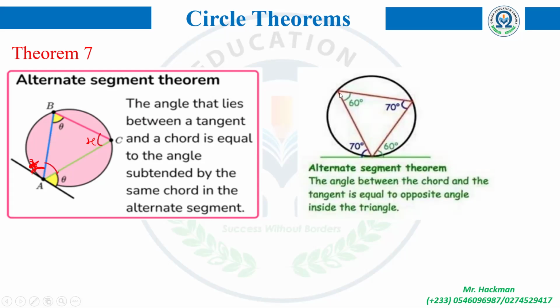If I take this chord too, it makes this angle 70 with the tangent. So I need to look for the angle that is related to this, and that will be the angle the chord makes at the circumference, your reference chord or your chord of interest. If you trace the endpoints of the chord, it is meeting at the circumference, forming this angle. So it is this angle that will be the angle in the alternate segment, and that will be equal in size to this. Okay, very good. So this will be it for theorem one.